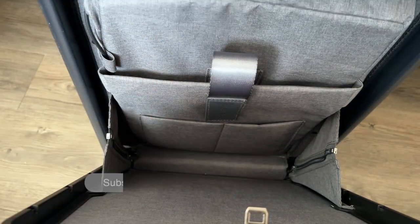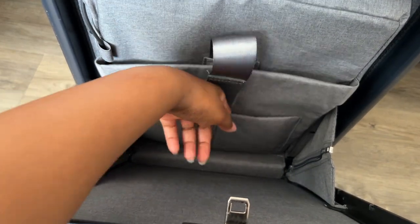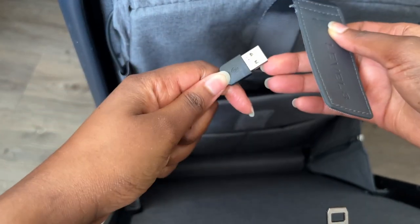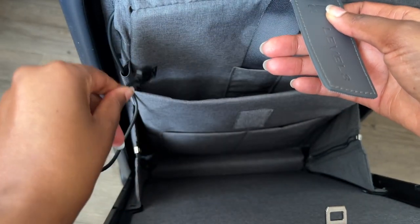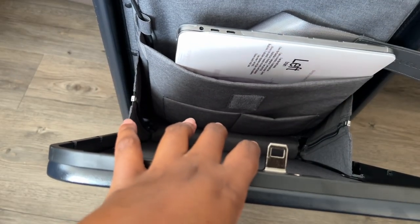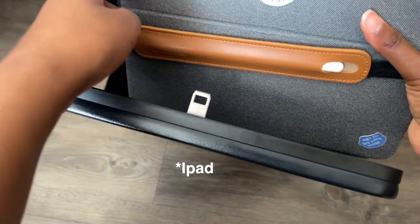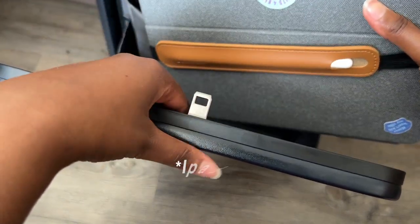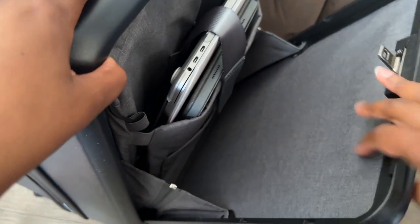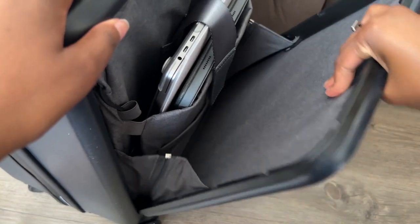In this front pocket, you have one big pocket here and a small one here. I thought it stretches, but it's not stretchy. And then it has a USB cord — it doesn't come with a power bank, but it has this. My MacBook Pro is a 13 inch, but maybe I can add in my laptop over here. This is my iPad Pro 11 inch. On this side you don't have any pocket. Also, another thing about this door — I found it a little flimsy.